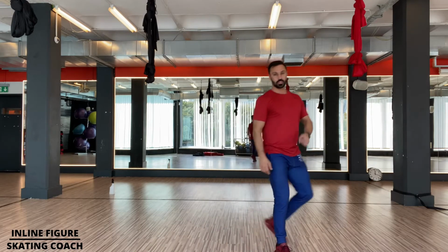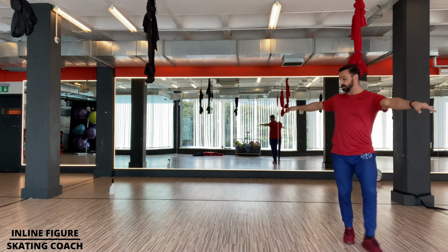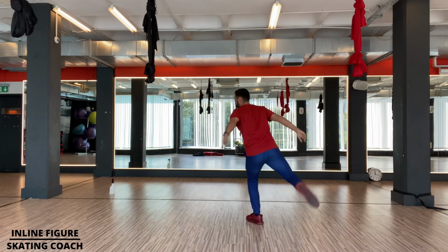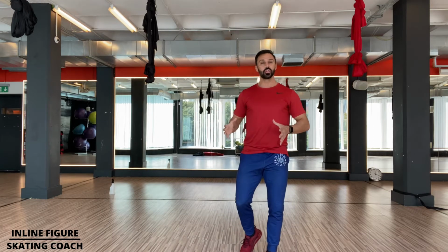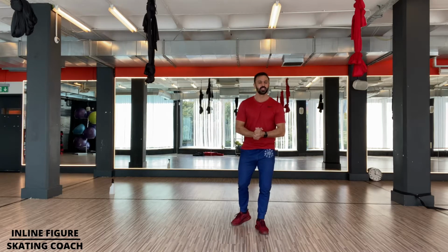Okay, so let's do that one more time, and now I'm going to add the jump for you. Okay, so backwards crossover, step here, rotate round, the foot comes in here, and then we step forward, jump. Nice extension. Okay, so now I'm going to go back to just the jump. So we've talked about the entrance, but we don't need to do the entrance every time. Now we can just do the jump. Okay, think about the jump.